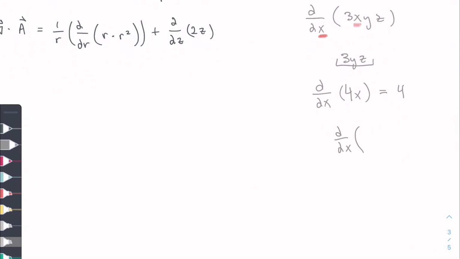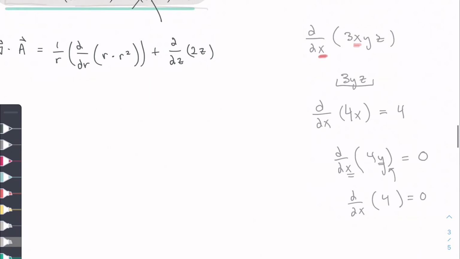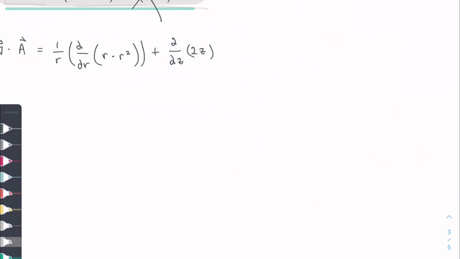If, for example, you have a partial of something, and this number is not in the expression, the answer is going to be 0. It would be the same as if you took the derivative of a constant, just because we are treating these as constants. Okay, just a quick refresher. And let's go and solve our equation.